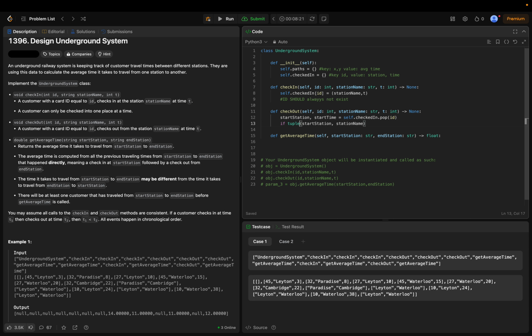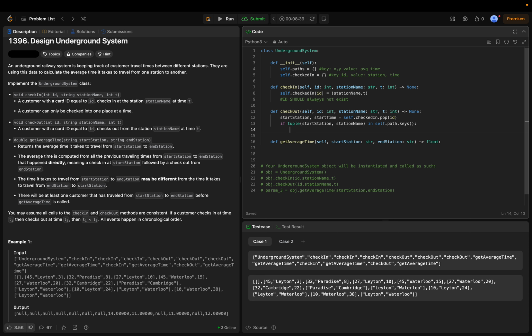Let's double check in keys. It might be a tuple without the actual value here. I'm not sure. But yeah, self dot path dot keys, path for this.